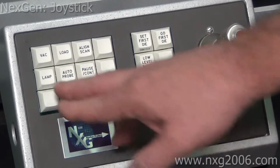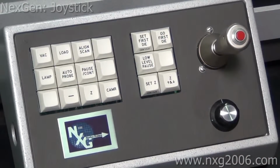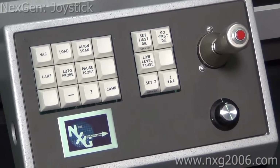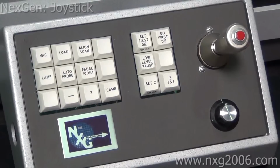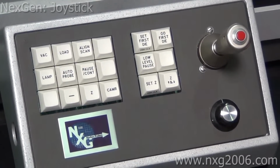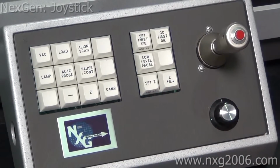stored. The lamp key turns the lamp on for the microscope, off and on. Auto probe key starts the system, sends out a test start signal to the tester via either TTL, RS-232, or GPIB, depending how you have it configured. Pause continue is the same as the other system. If you want to pause the system while it's doing something or testing, you can press pause and it'll stop what it's doing. Low level pause has a similar feature.